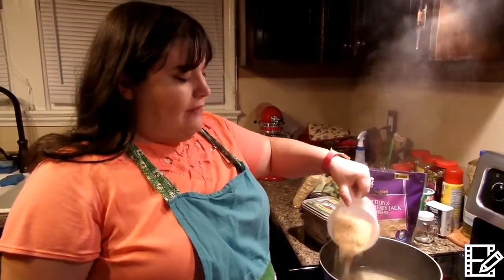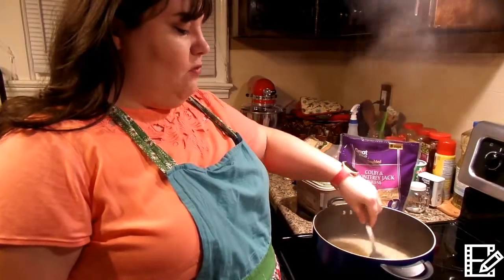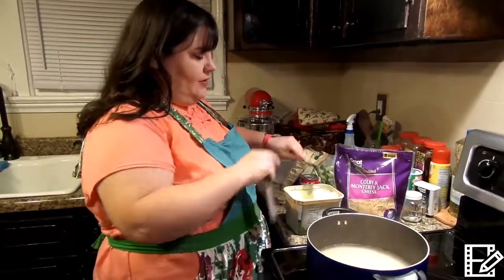So you dump in one and one half cup of this parboiled rice to 3 cups of water, and this is a serving for about 6 people, and that's a lot of rice. Okay? And you don't have to wait for your water to boil. You can go ahead and stick that in there.